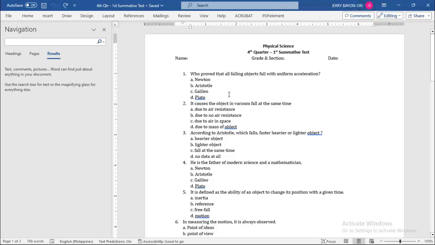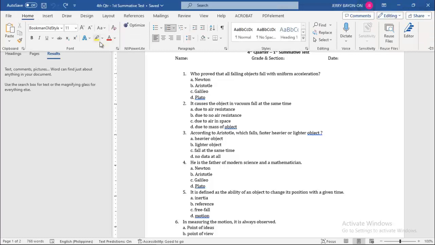What we'll do is go to the Home tab and find this part here. I'm using MS365, but you can still do this in other versions of Microsoft Word.